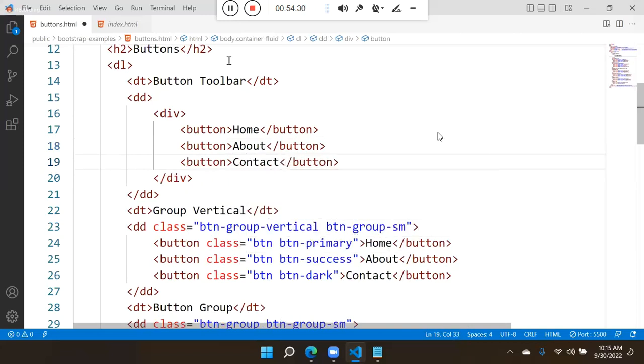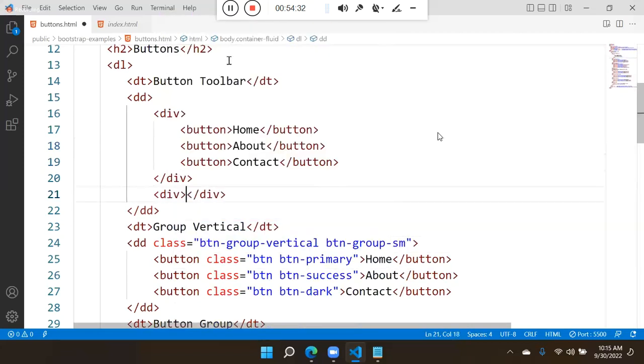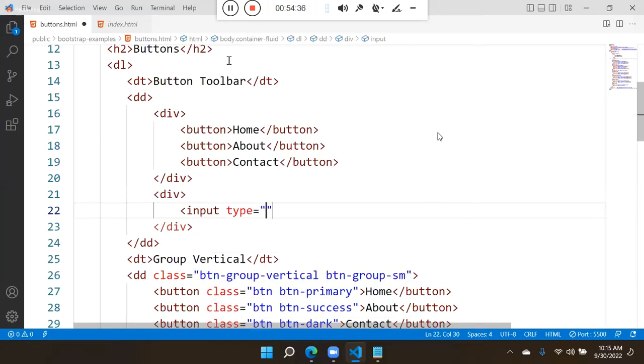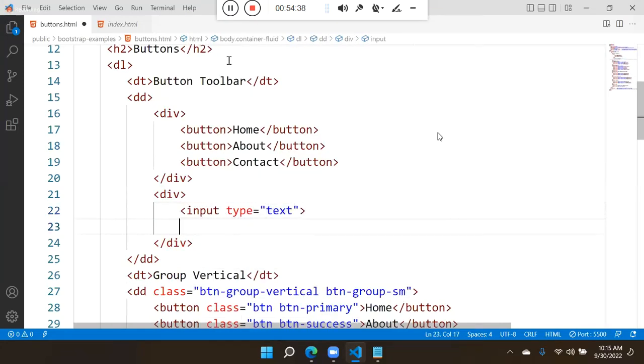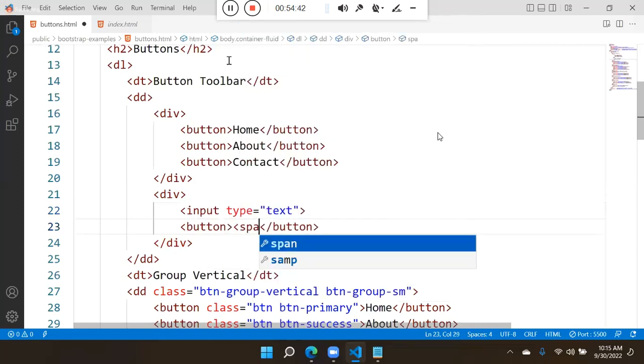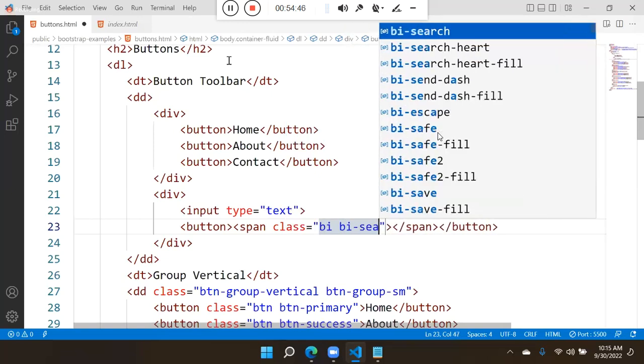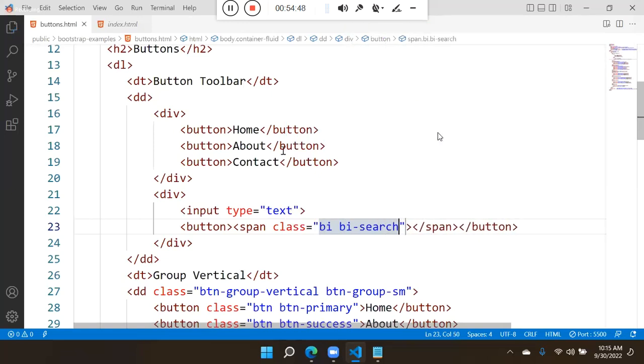Okay. And another div I am giving. Two divs I am defining. In this div, I have input type equal to text, and I will give another button. So this will have a span and class bi bi-search. Right. Now you can see these two are the buttons, and this is how it looks.